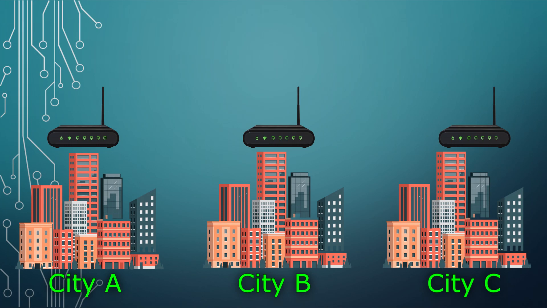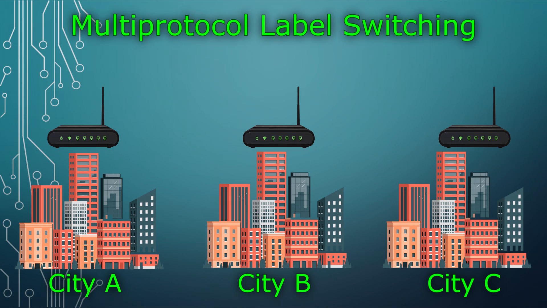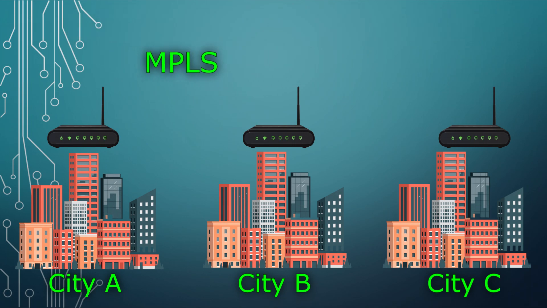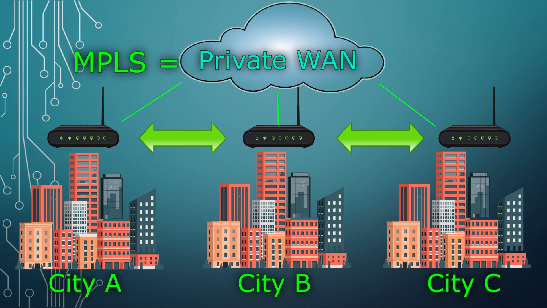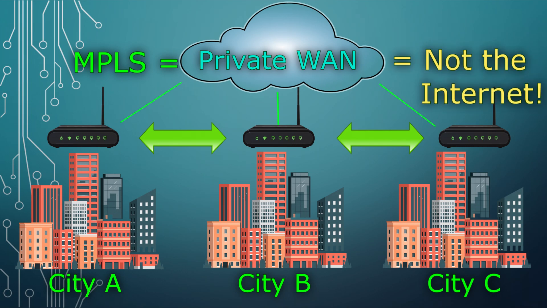One of the most common methods of doing this is to set up something called multi-protocol label switching, aka MPLS. MPLS is a form of private wide area network set up by the ISP, where each location of the company is given its own connection to the MPLS network, allowing each location to privately communicate with each other. All routing is handled safely by the ISP in a way that the traffic between locations is partitioned off from the public internet, allowing for a much more private and secure form of communication.